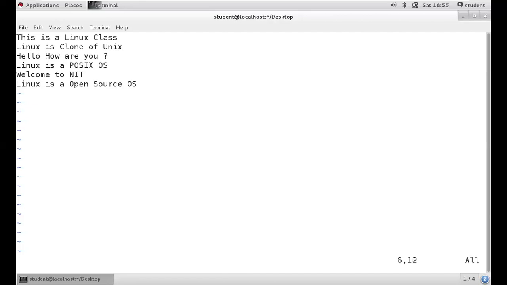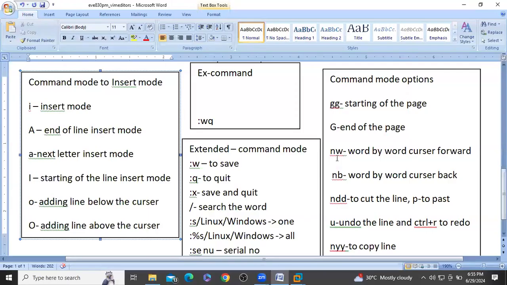Now in the backward direction, number B. For example, 4B is 4 words back, 6B is 6 words back, 9B is 9 words back. N means number, W means word, forward direction, and we move the cursor word by word.